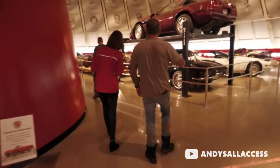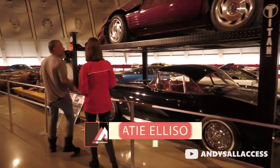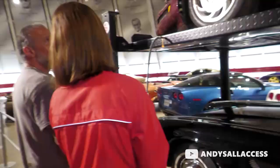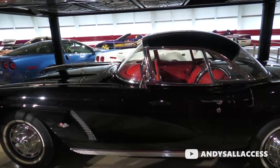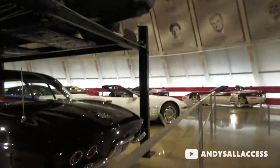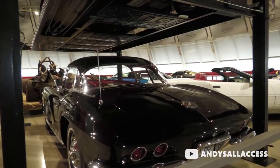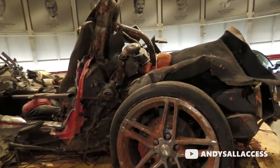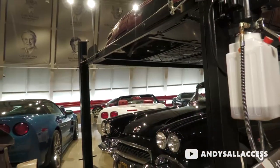So these are all the cars that fell in the hole that's within this gate fence here? Yes. So we restored the 1962 in-house, and then the ZR1 and the 1 millionth Corvette, we worked with General Motors and they graciously restored those for us. Now the 1 millionth, the white car, when they opened it up to start the work, they found the signatures of all the people that had built and worked on that car on the assembly line. So they were able to save all but one signature when they repaired it and tracked down the lady and had her sign the new part and put it on the car. These are the eight cars that fell into the sinkhole on February 12th of 2014. So if you take a look to the right over here, this Corvette was restored here at the Corvette Museum.